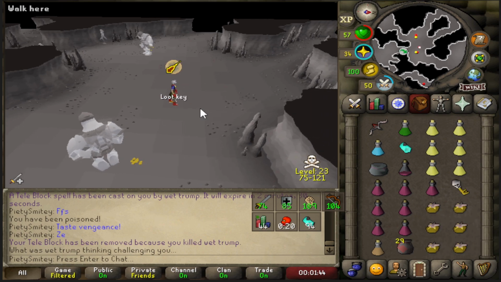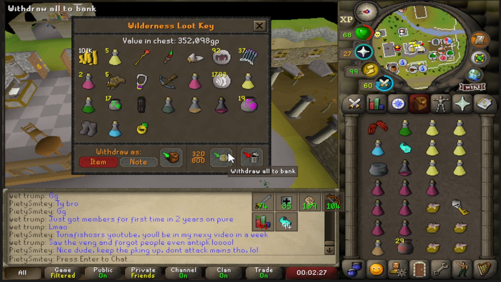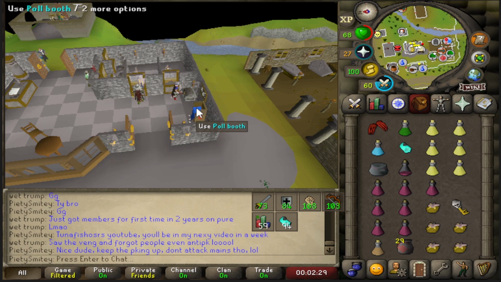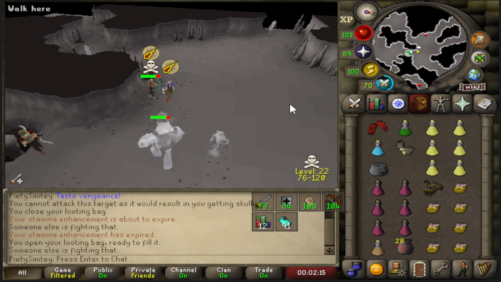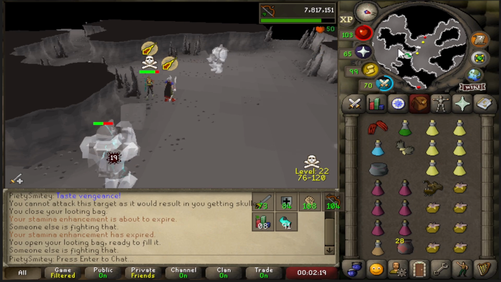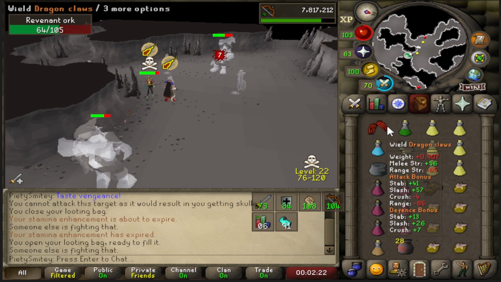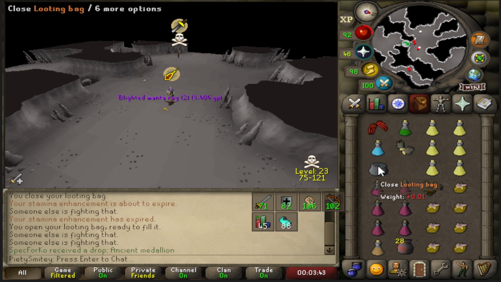That'll do nicely. Not just one key, two keys. There we go, 350k and 300k. Right, we're gonna be patient for this, guys. Nick me spot, but I've used one of my web weaver spec bows by accident on the orc, so I need to just wait. But it's also gonna give me some patience. You might forget about it.